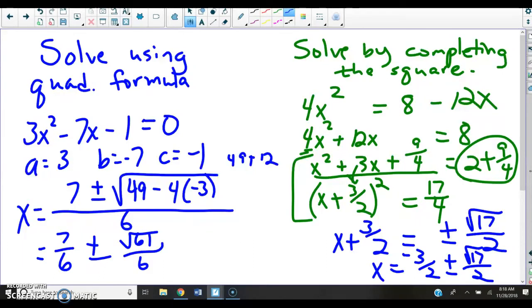Okay? Eventually, you're going to get to choose which way you're going to solve that. For now, I want you to see that these two answers, this one and this one, they look so much the same. It's just a matter which way is easier. For me, I complete the square whenever I can easily divide out my lead coefficient. This one I would not want to have divided by 3. That would have made my middle term miserable.